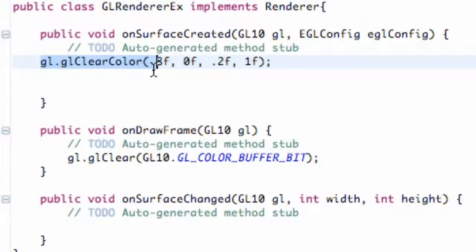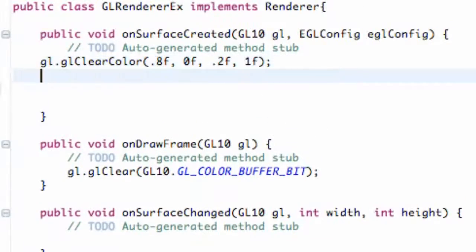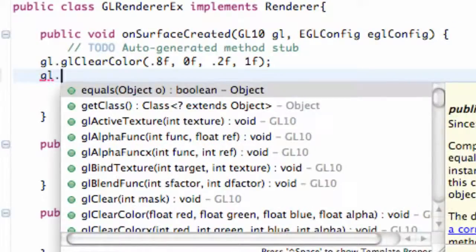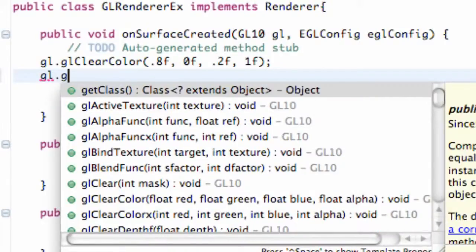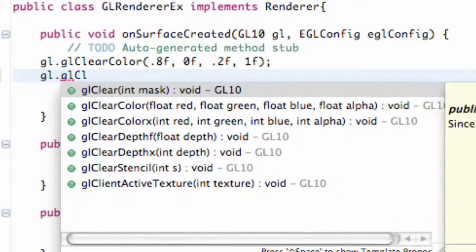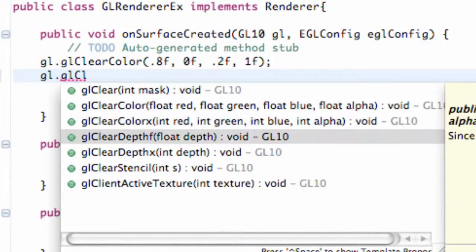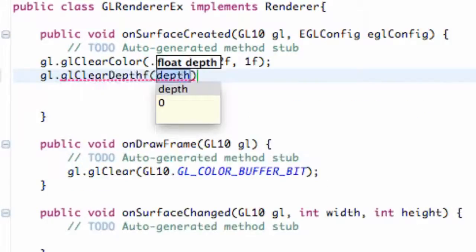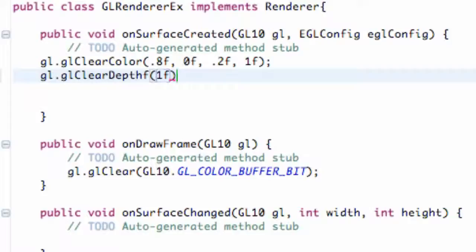We can also add depth. Within our onCreate method, we're going to relate again to that GL10 object and say gl.glClearDepth of a float. By default it's going to be 1, so that's what we're going to set it to. Now when we call our clear command, it's going to set the depth to this.